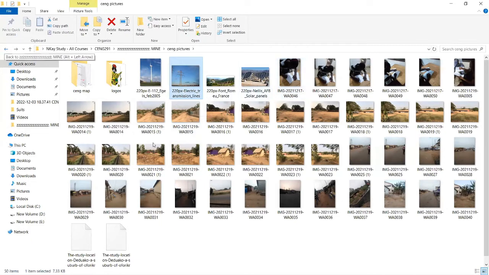So when you arrange your pictures, when you arrange your files this way, when it's time for you to add them to your report, it becomes very, very, very easy for you. It's not now that you're going to go back to your phone to transfer the picture to your laptop or whatever device that you are using to type the report, right? It's going to be very, very difficult for you. But then when you have everything in place like this, right?